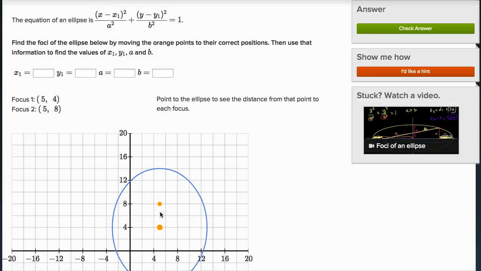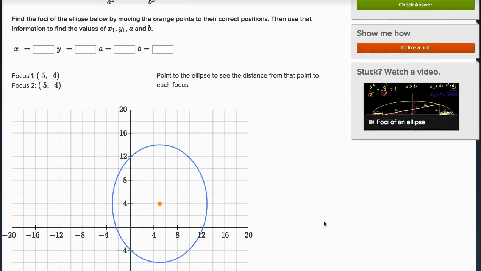So let's see if I can put these dots. Let me put them first at the center. All right, so let's see. So that center, and that looks pretty good. That looks like the center. And I can even confirm. So in the y direction, if I'm at the top of the ellipse, I am 10 from that center. And if I'm at the bottom of the ellipse, I am 10 from that center. And so that does look like the center. And it also tells us that the major radius is 10, and it's along the y-axis.